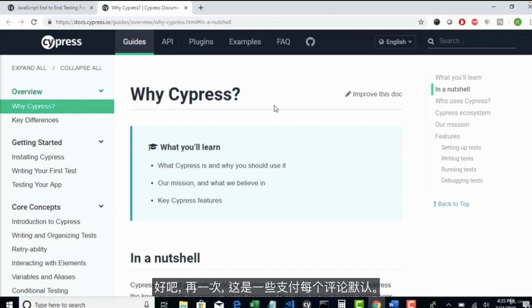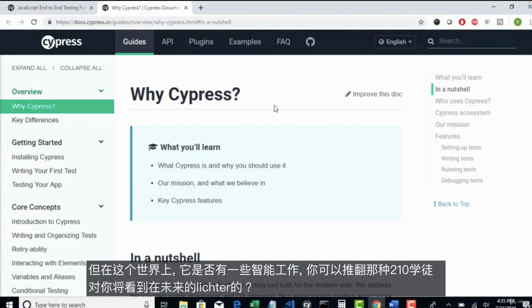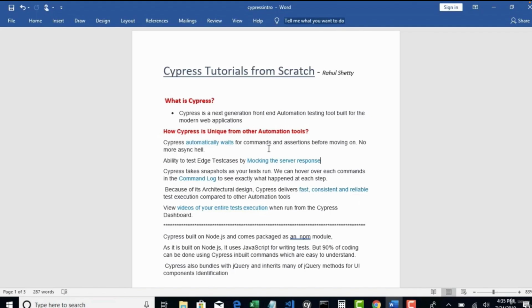Again, there is a timeout for each command. By default, you have a 4 seconds timeout. So Cypress does all this work in those 4 seconds. If it could not find the element in that particular 4 seconds, it fails. But in these 4 seconds, it has some intelligence to work with. And you can override the timeout to 10 or 20 seconds, which you will see in the coming lectures.